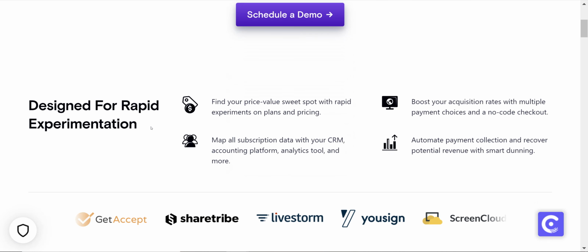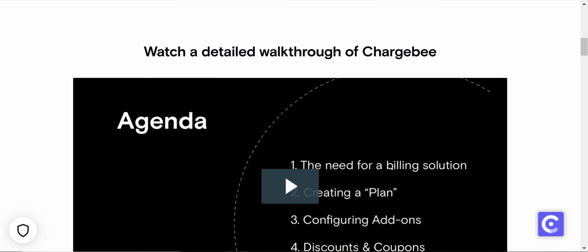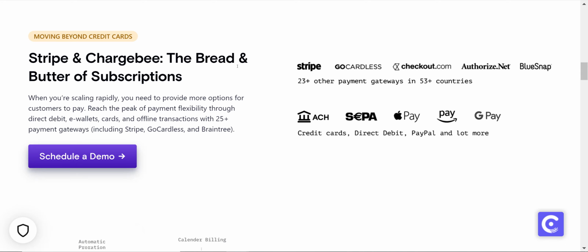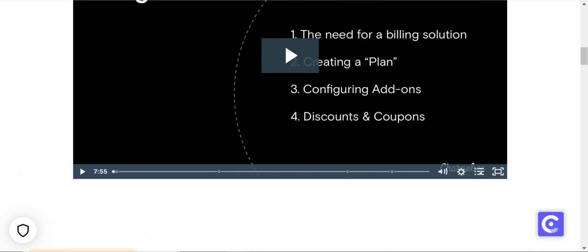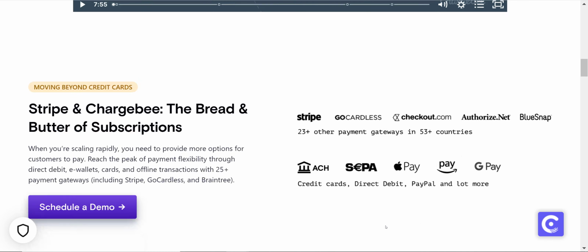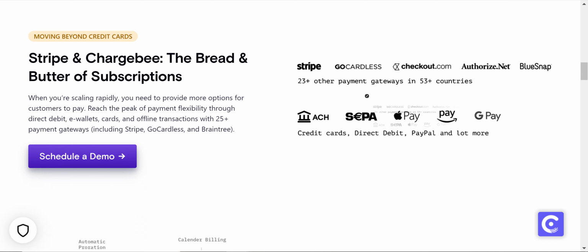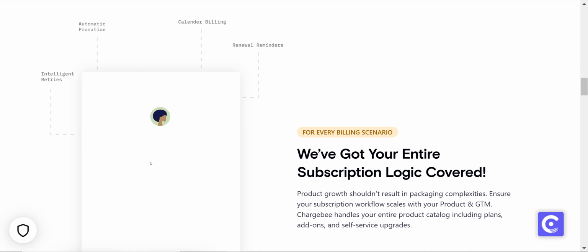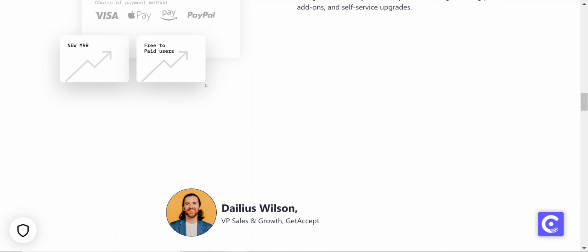Rapid experimentation, okay? Social proof, video detailing what's going on and more details on it, how you can set up discounts, and they do have chapters. Really important, it's a Wistia option. Many platforms started to offer it as well, but Wistia does a really good job in giving you that chapter option here. Okay, additional things, what it supports in terms of payment. Maybe here some details on how the invoicing will work. Animated GIF always helps.